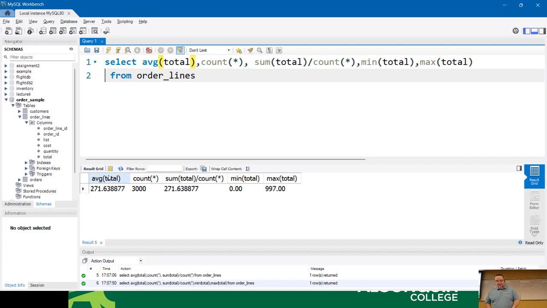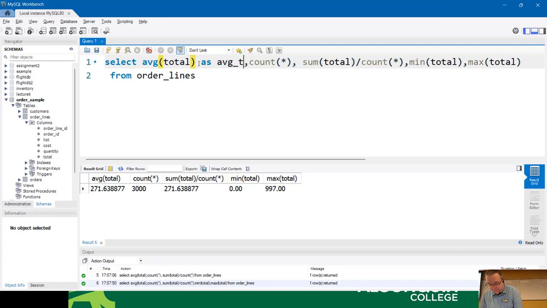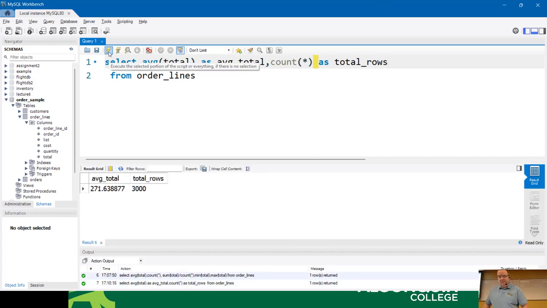But if instead you could just go, and I'm going to get rid of a few of these others just so that I can show this, and I go and I run this, you'll see that yeah, we have nice column names now that are probably much more usable by the poor programmers having to deal with your queries. So normally when you work with an aggregate, you will usually give them an alias when they're part of a query so that they're easier to work with.